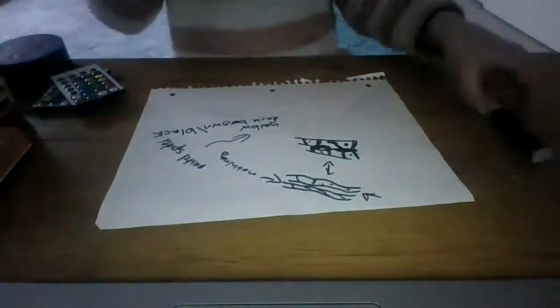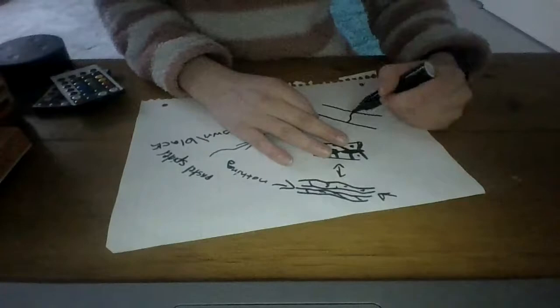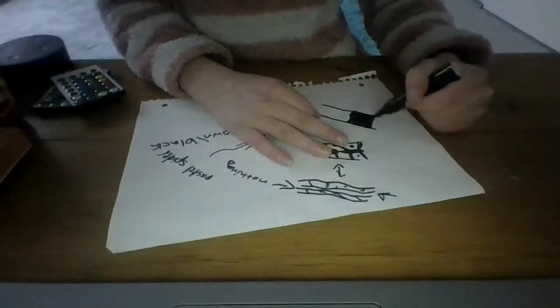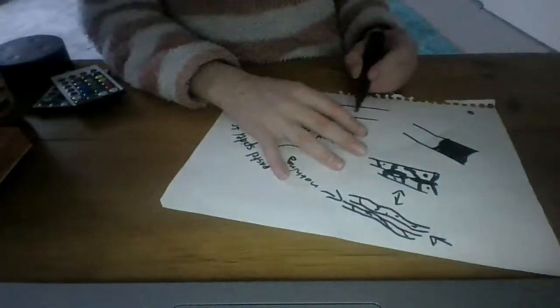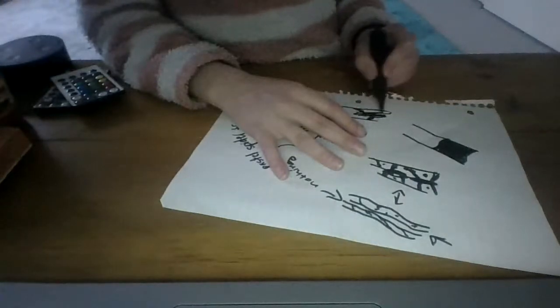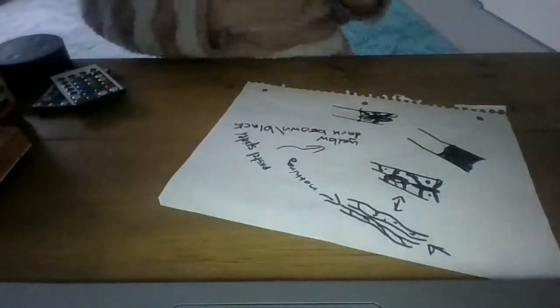The next two simple genes that we're going to talk about are pied and albino. Pieds are very easy to identify. All they're going to look like is there's going to be pattern splotches and no pattern splotches. Now that just shows black and white, but you might actually see something more like this. That pattern part and then white.